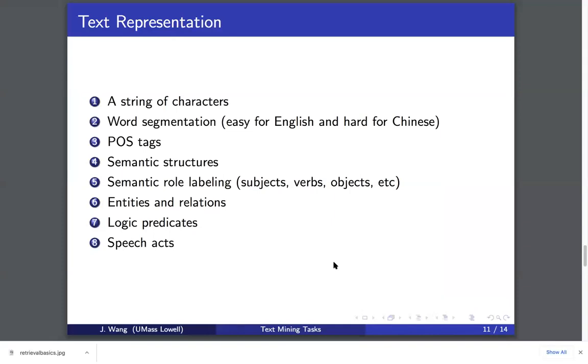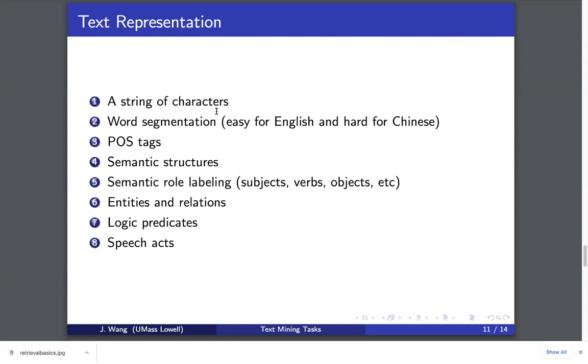Okay, so next let's look at how we represent text. So of course you have text data, and that text data could be written in different formats, right? So you may have a TXT file, that's really a text file. You may have a Word file, with certain formatting effects on it, or you may have a PDF file. So how do you get the text out of it? Which means that you want to convert these different formats of text documents into a pure text document. So that's the first job you need to do.